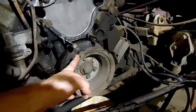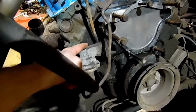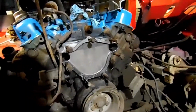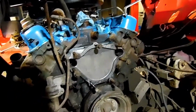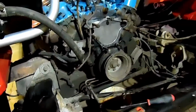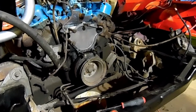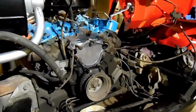I think I'll go ahead and take this pulley off, paint it black, and we'll pop the fuel pump off and take a look at that. Get some new gaskets in there, and everything else get painted blue up front here, as well as the water pump. And then all this other stuff, anything that we see that could be accessed easy enough, or a good clean, we'll paint it black or silver, it just depends.